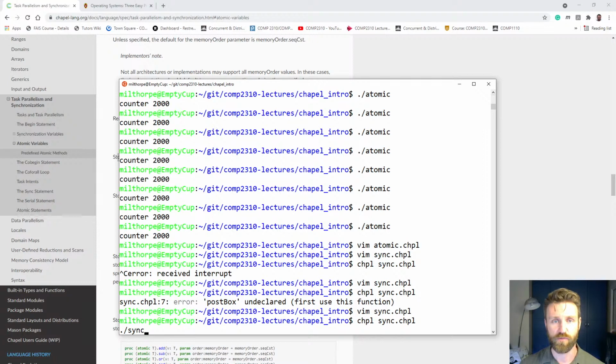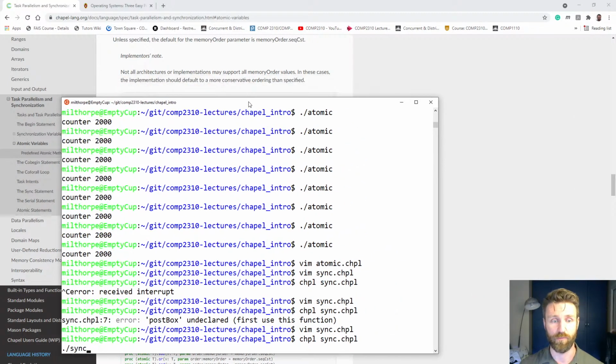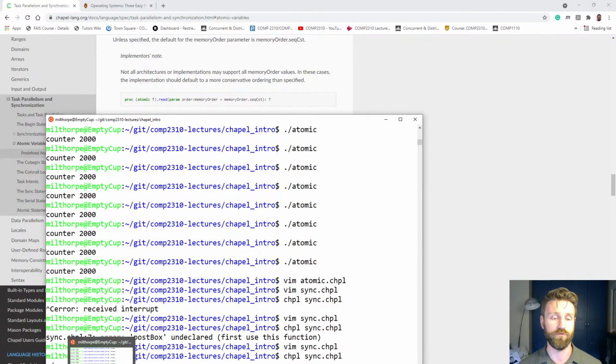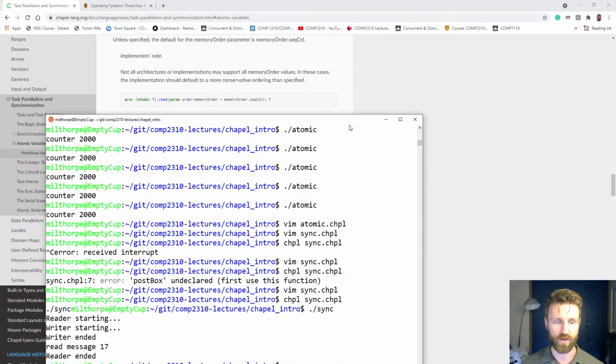Okay, so it's important to realize we're creating two tasks. They're going to run in an arbitrary order. We don't know. But one thing that we can say is that anything that happens before the read in the reader task is going to happen strictly before anything that happens after the write in the writer task. So we have that synchronization. Okay, so we see both the tasks printing out. The reader reads the value that was read, and that's all good.